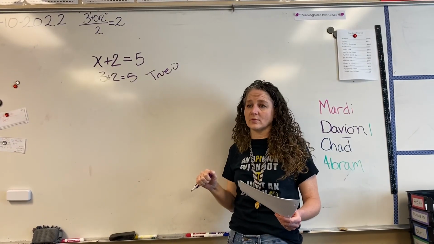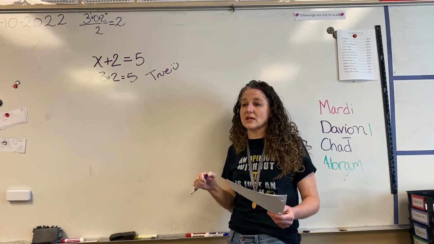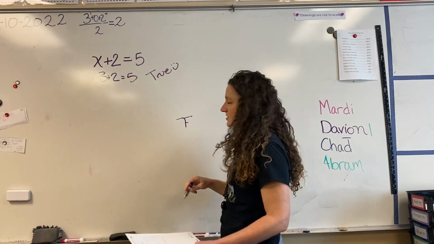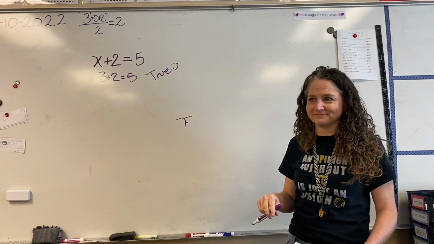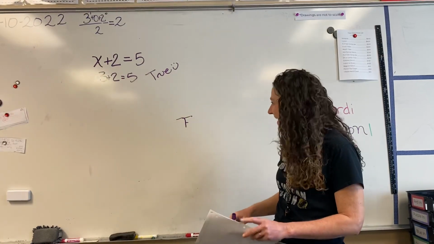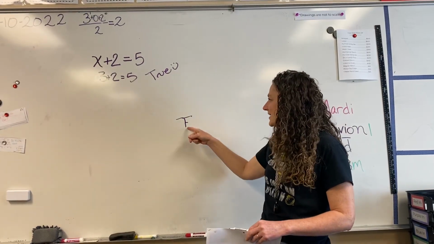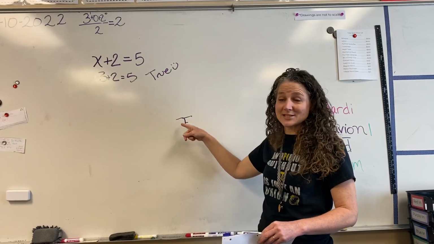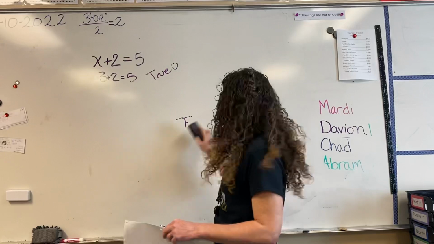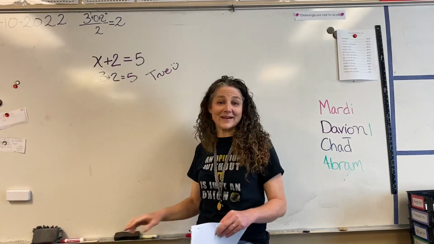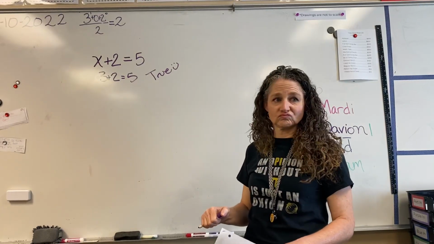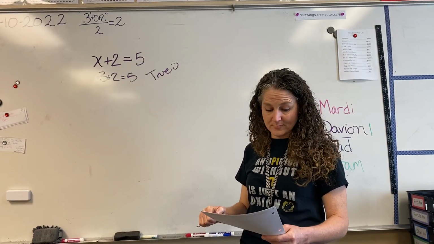Can I put a T or an F? As long as they look like T's and F's. None of this garbage that kids try to do. What is that? That's an automatic wrong answer, because it looks like an F. Is it a T? I've gotten these on tests before, and they are automatic wrong answers. I think they're just trying to get it right no matter what, but then they get it wrong no matter what. Because if you get it right no matter what with that, then you're also getting it wrong no matter what. It looks more like an F.